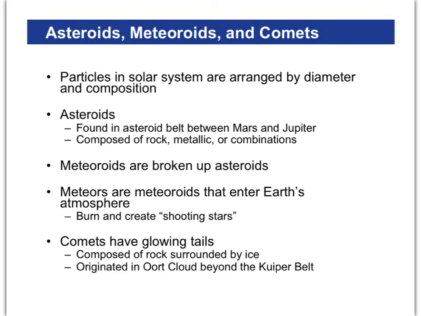These are different things. These are bits, or large chunks, I should say, of ice and rock that are kind of like asteroids, but they orbit the sun in their own special oblong path. When they get close to the sun, the sun's energy vaporizes the ice off of the rock and causes it to create this sort of tail right here. A lot of comets form in a place called the Oort cloud, way beyond the edge of our solar system, beyond a place called the Kuiper belt. But these are some of the various different things in our solar system aside from planets.